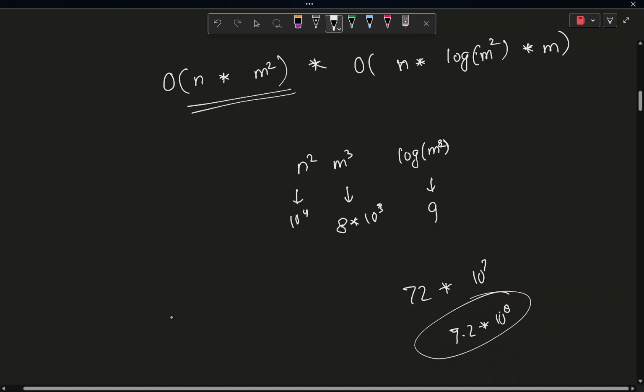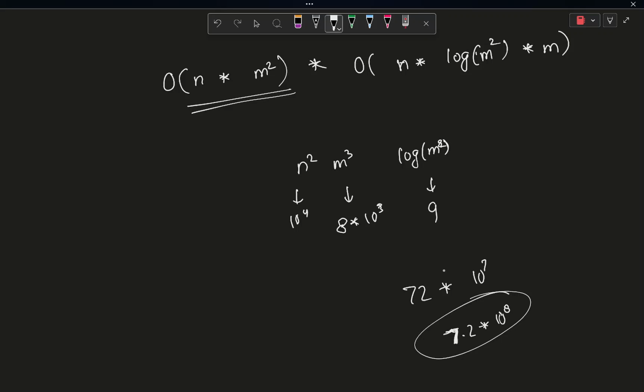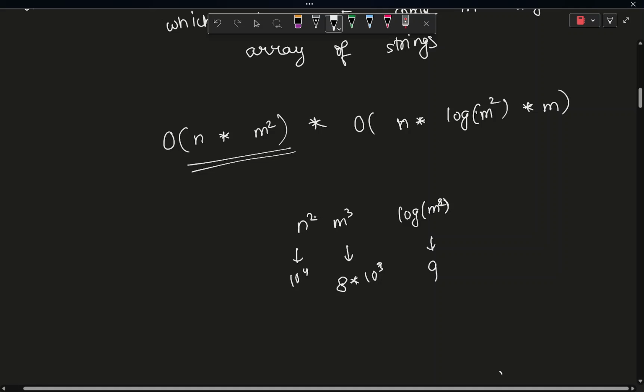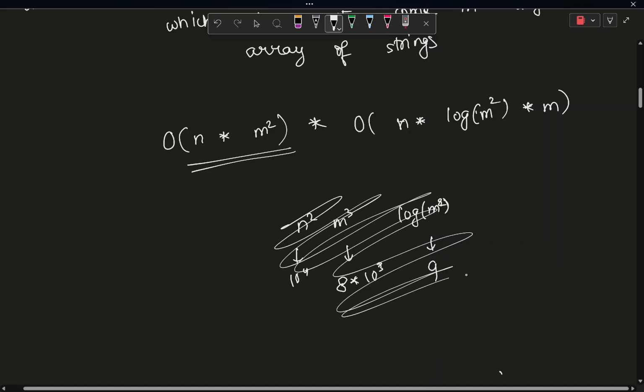Right? We are just talking about the absolute worst case, even worse than the worst case. So even though the solution has a time complexity way more than 10 to the power 8, there is still some chance of it passing. If you try to submit it, it might pass, but we will optimize it even further. We can optimize it even further.